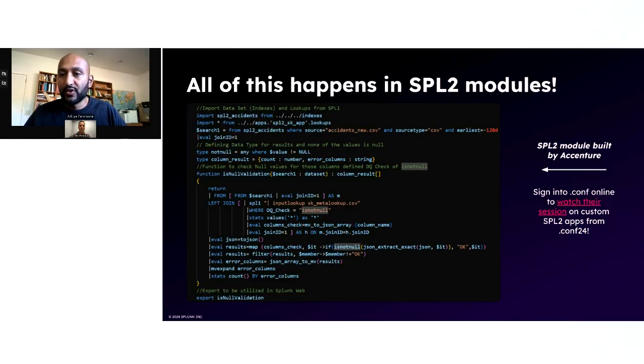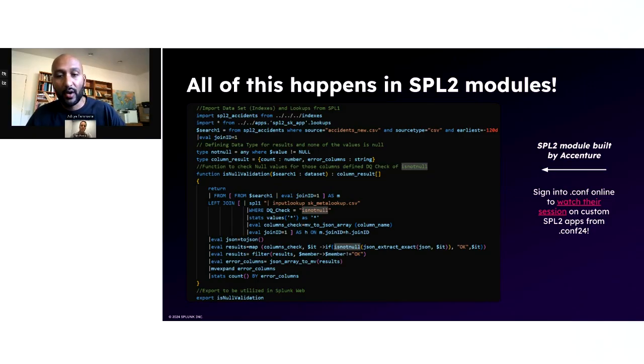I've mentioned the word modules many times already. So what you're looking at right now is a module file. If you're a developer or an admin building your app, these are the files that you're going to be able to ship in your app that define the use cases that we're going to be talking about today and that you'll be building yourself.